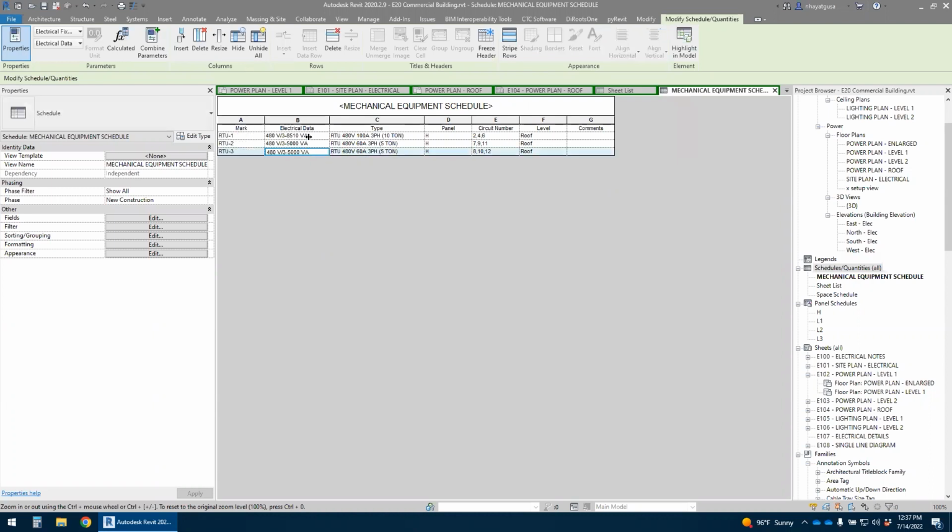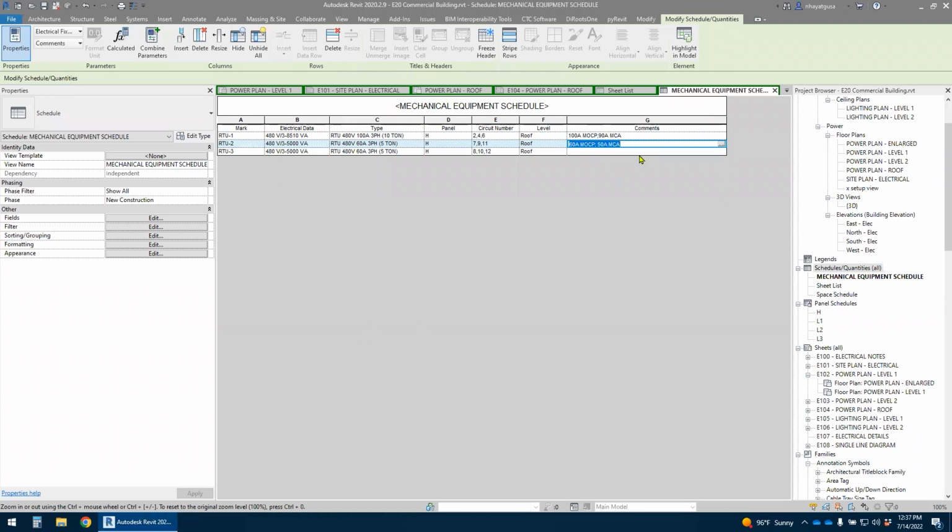And this shows me my wattage, and this shows me that. But my comments is really where, out of the box, you could have columns for all the other information if you want to develop it. But right here, I'm just going to put 100 amp MOCP. I'm going to put, I don't know what would be FLA or MCA or something. Put 90 amp MCA or something. I don't know if that matches the math for 8510 VA, but whatever. So this is 60 amp MOCP with, say, a 50 amp MCA.